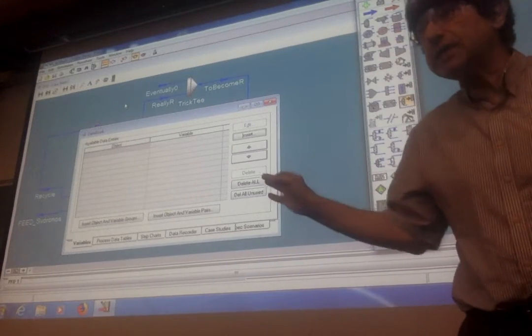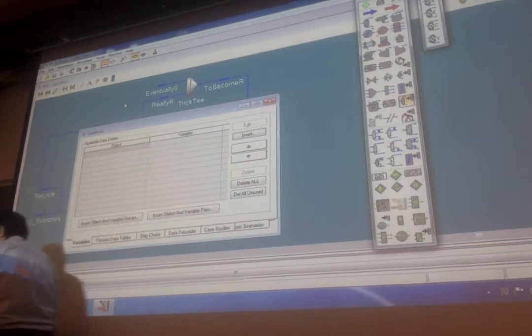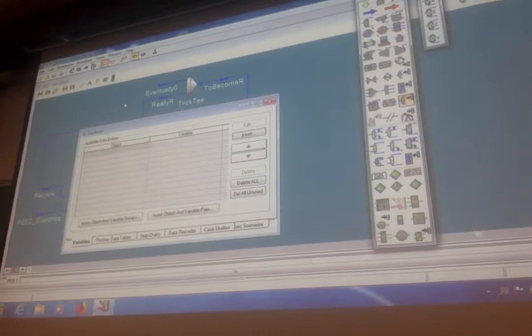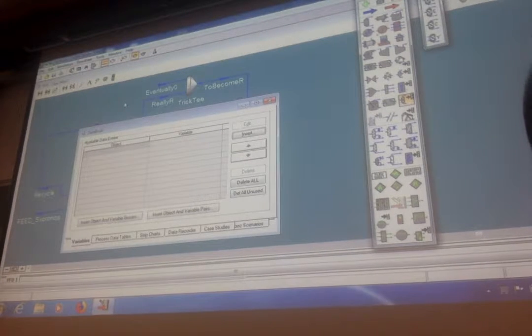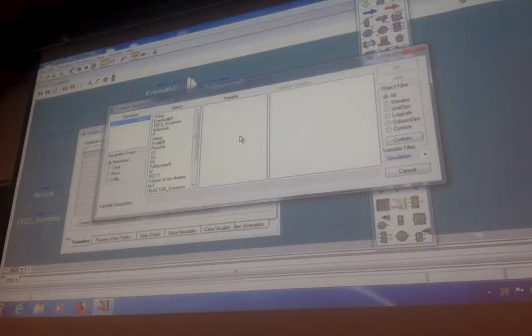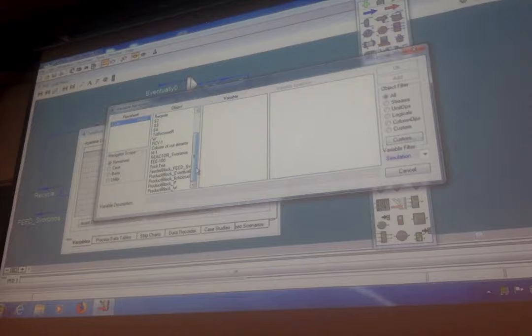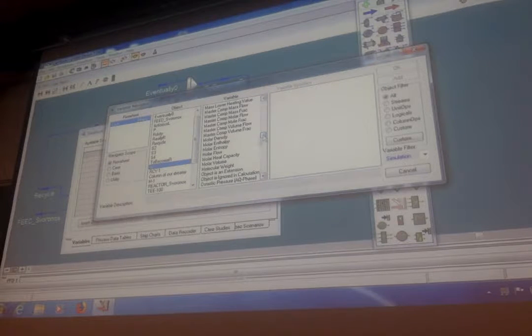What it will change is something that you have defined, something that is in blue. So we define the flow rate of the waste stream. So we definitely want that variable. And we want to say the flow rate of the recycle stream, right? So click insert, and you go first to the stream that we have, and the stream is the W stream we want. Here it is. And what do we want from that W stream? We want the flow rate, the molar flow rate. So we want it alphabetically, molar flow.